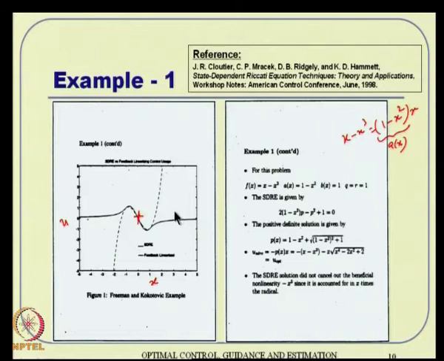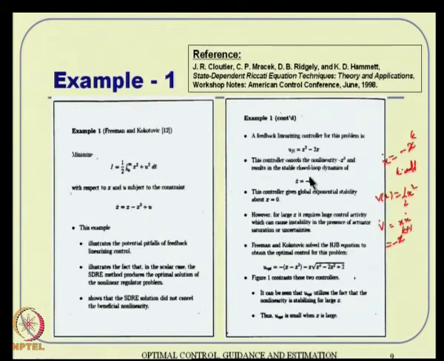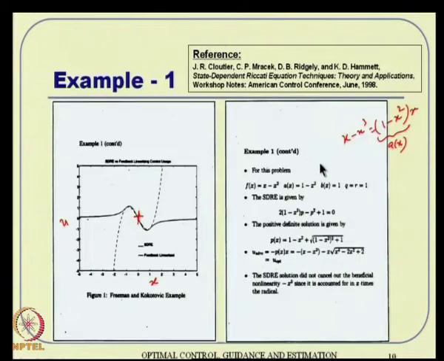Whereas, feedback linearization or dynamic inversion based control blindly applies this control. In other words, every time it tries to enforce this x dot equal to minus x solution. In the process, the control that is required also goes to infinity, because remember the plus x cube term is there. When x goes more than 1, that means it becomes larger and larger, then it is a direct function of x cube actually. So, the control magnitude goes to infinity actually. Yeah. So, that is a bad thing to have.